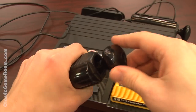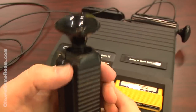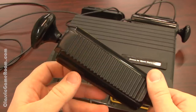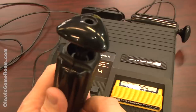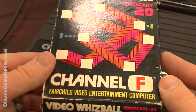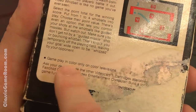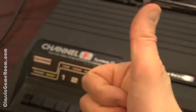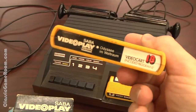The controller is interesting, unlike anything else I've ever seen — it's like a lightsaber with a twisty knob on top that you can push in or pull out. Unfortunately, one of the controllers is damaged, so during two-player games, that's the one Brandon uses. I've been trying to fix it, which is why it's taken so long to get to this review, but as it turns out, I'm only good at breaking things, not repairing them. The Channel F will require you to upgrade to a color television — may I recommend a Trinitron with a remote control? It's the way of the future.